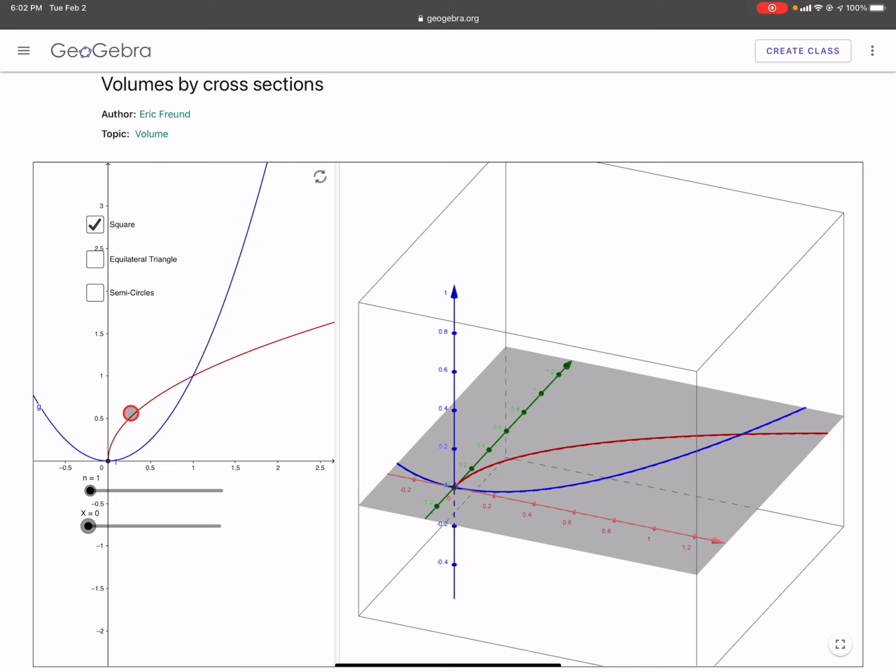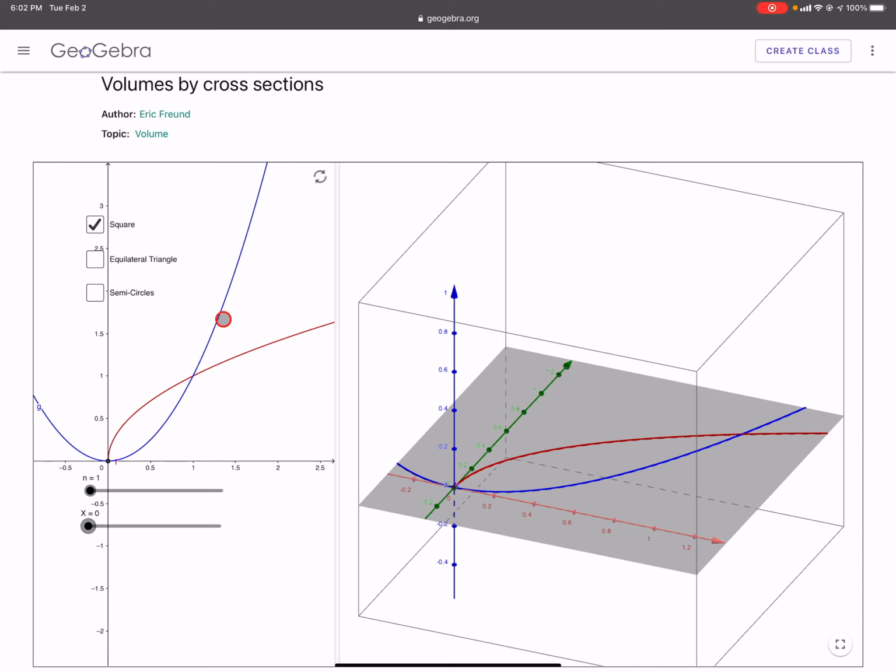We've done areas by adding up a bunch of rectangles. Then we've revolved this around different axes and produced different three-dimensional shapes, and we found the volumes of those. Now we're going to place, this is hard to see, but you'll see it when I start doing this, on top of this, we could put squares, semicircles, triangles, rectangles, but we're going to start off with a square. And let me show you what's going on.